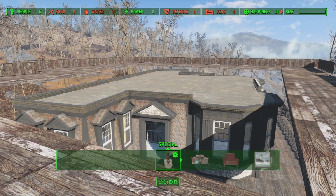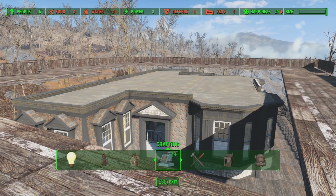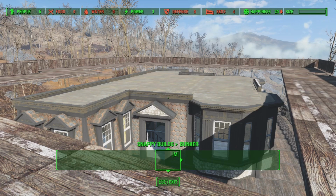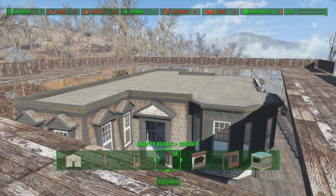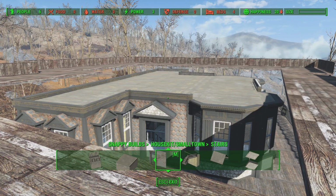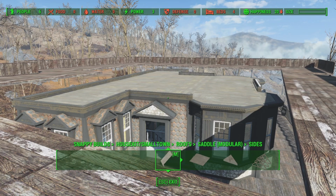All right, my scaffolding is super uneven. No worries, though. So let's head on all the way over to Snappy, and let's scope out some really fun types of roofs. And we're going to keep our fingers crossed. I did a little experiment. I went and found a roof line that I like, and I'm able to get initial pieces up. I just don't know how high it's going to go.